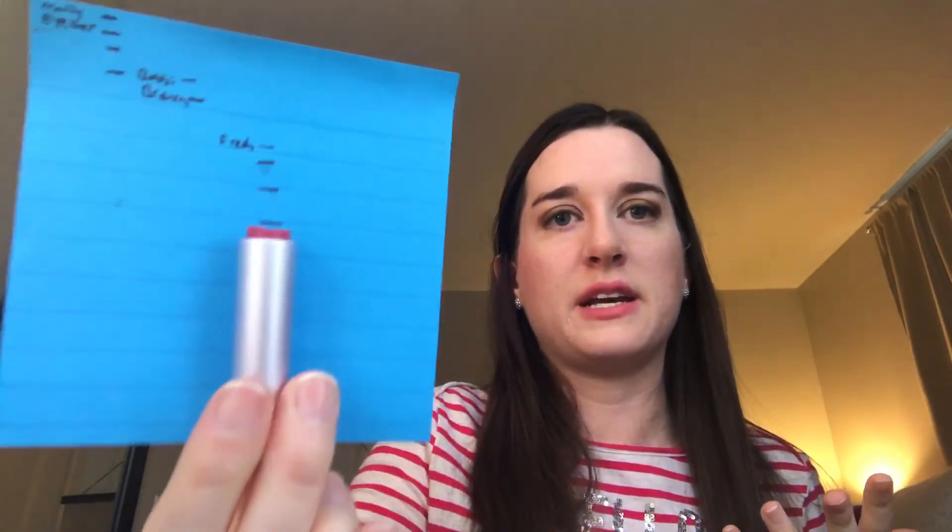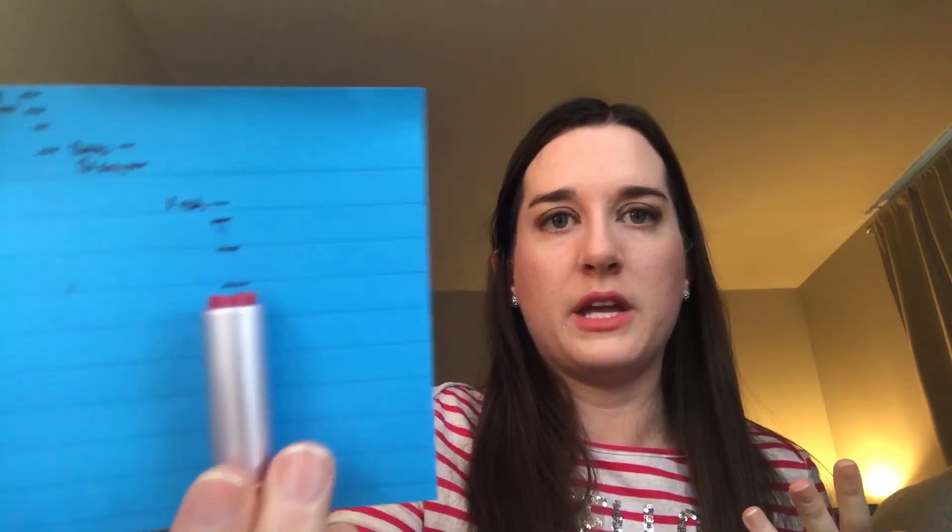Finally, I have my remaining lip product — the Fresh Sugar Lip Treatment in the color Rosé. This is all I have left, so barely anything. This should be used up in a few days. I just love this — I throw it in my purse, it's so easy, especially now that it's colder and my lips get drier. You can see my progress, and I've definitely used the most in the past three weeks. I keep it in my purse and reapply it throughout the day at work.